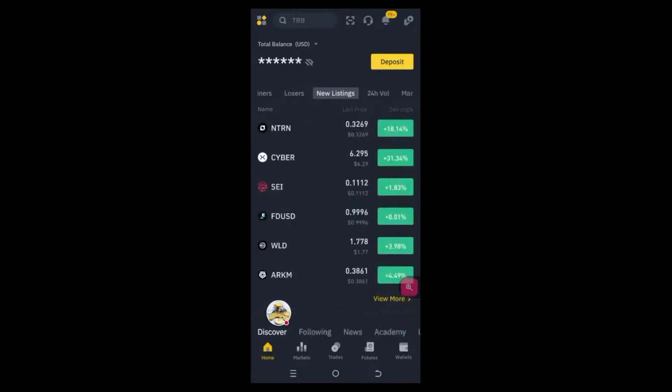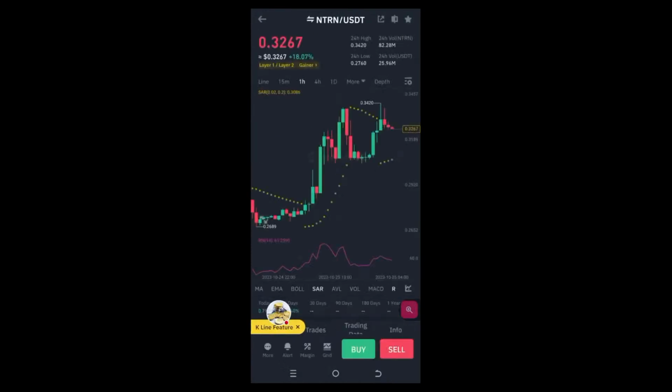Now, what about new listings? The concept behind new listings, which you need to understand, is that when a coin is newly listed, it has the propensity to have a lot of volatility. Now, take a good look at this NTR. It was still new last week, because it's not even up to a month old. The truth is, it will definitely be on top because it's one of the newest ones and has the most volatility. Volatility has to do with movement.